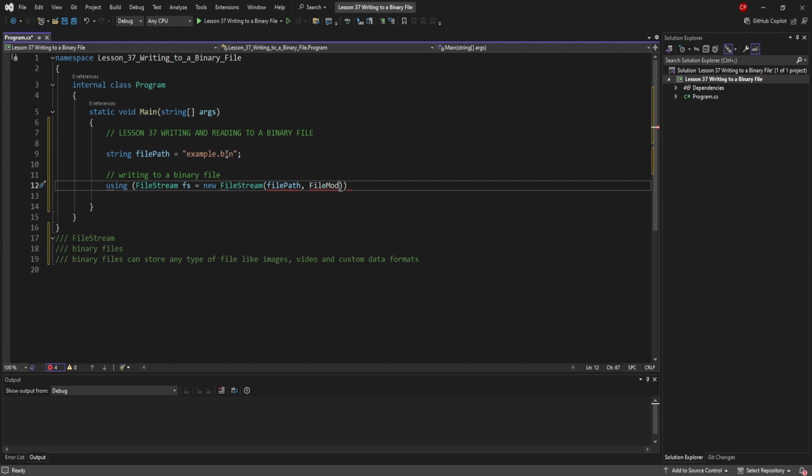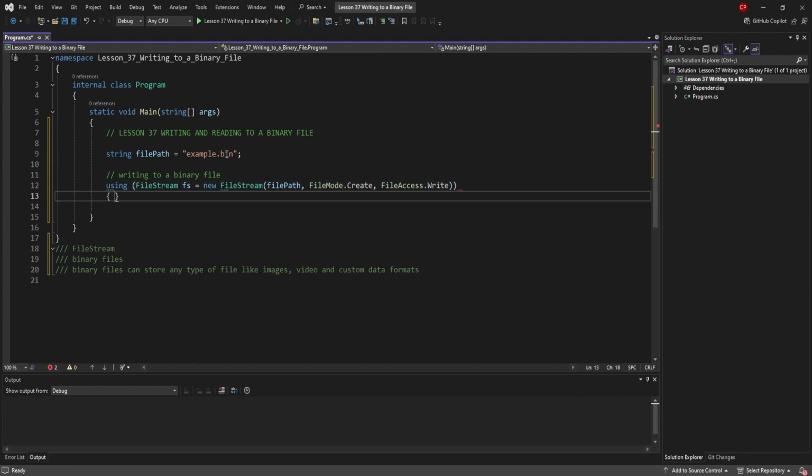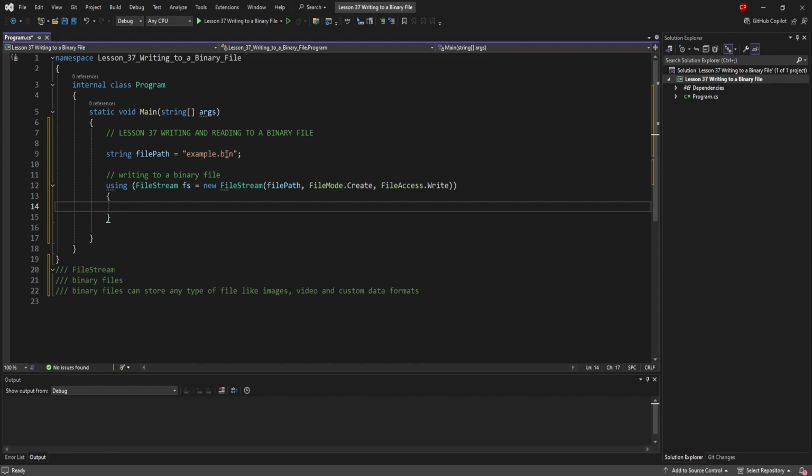Yep. And then create, file mode create. And then with that, we're going to also add file access dot write. And we're going to go over all of this stuff like we always do, because that's what we do here.